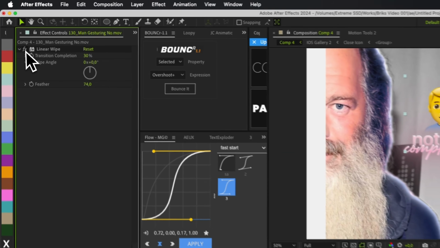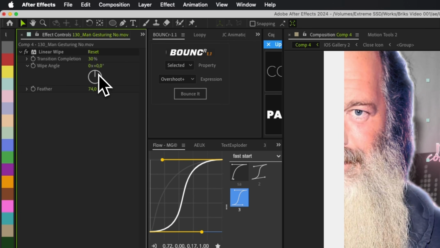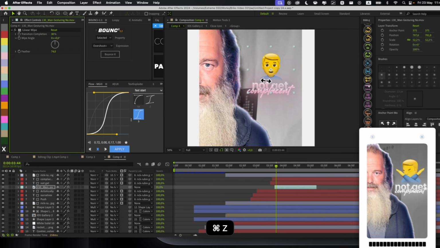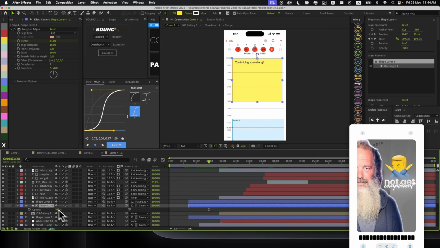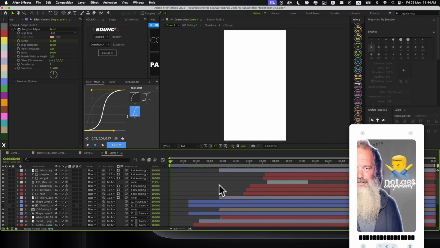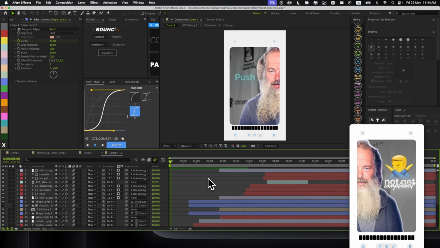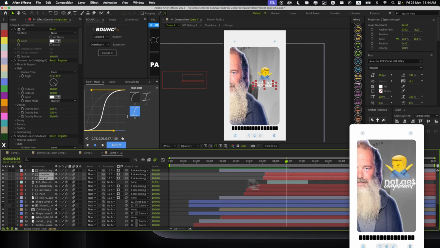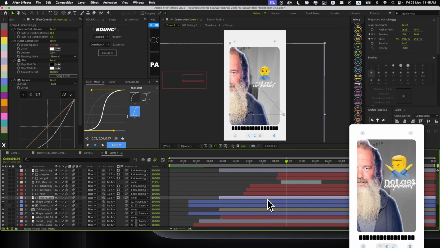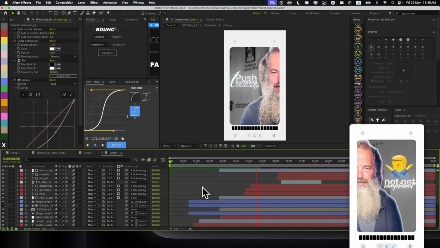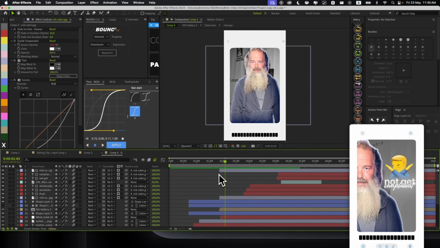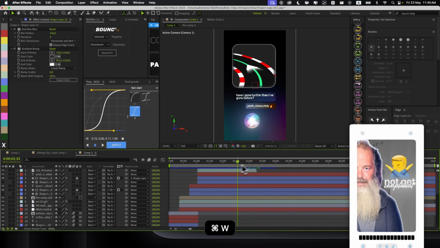And you see a linear wipe effect, and make those settings to add this feather effect. Just adjust this a bit. When you finish editing, make sure to select the motion blur. Let's see how it looks now. It's a bit fast, so I'm just gonna increase the time of the animation a bit. Nice. Let's go back to the first scene here.